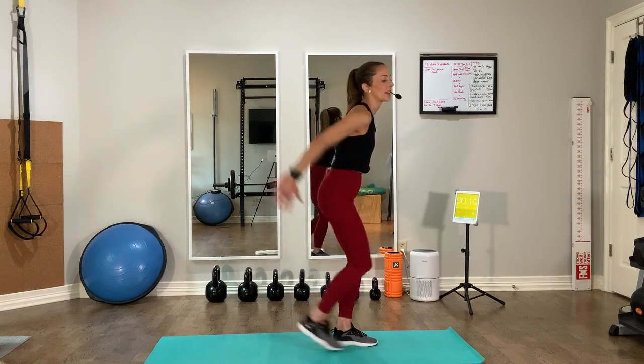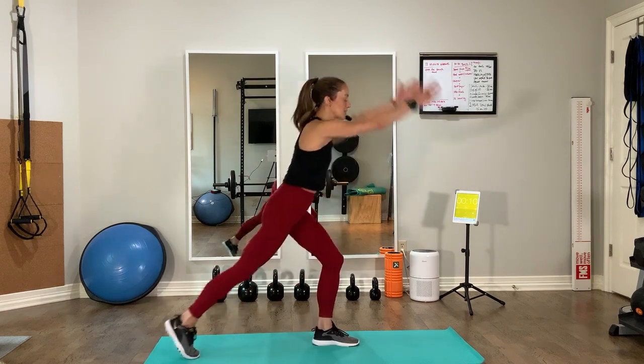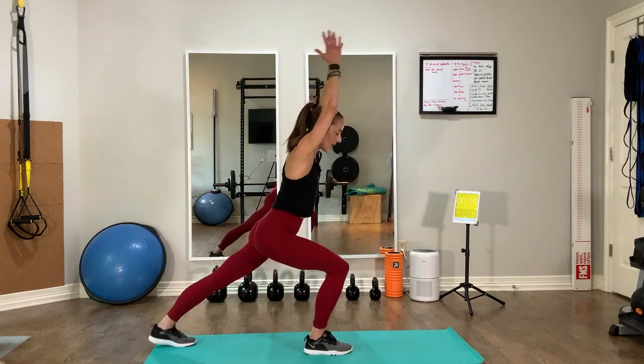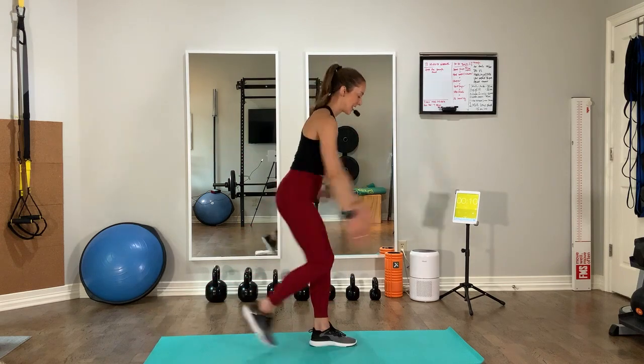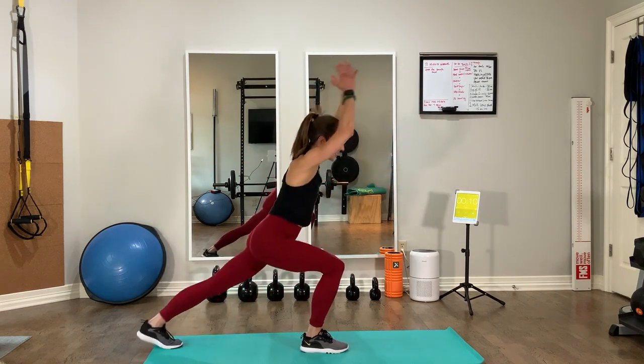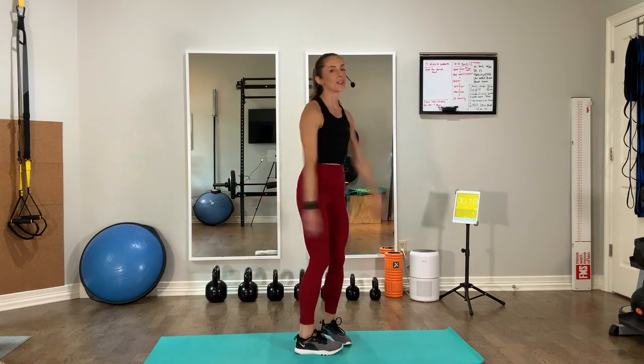So if you're feeling good there, let's make it a little bit bigger and a little bit more dynamic. Reaching the arms up, getting into a bit more of a lunge. And we're gonna do 3, 2, and 1 more, and then we'll shake it all off.